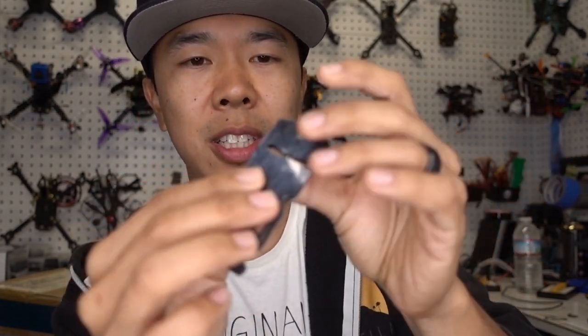The other thing too, this is an example of the one that's on the remix, but if you look, you can see the surface has a debossed texture. In this case, it's my logo. That's also important because it helps when you're taking the battery back off, to keep the gel pad from lifting from the frame, because it's so sticky that it's even stickier than the adhesive on the back. So that's the whole story. I took something that I thought was the best material for the application, and then I optimized it and made it better so that it would work well for a mini quad application.